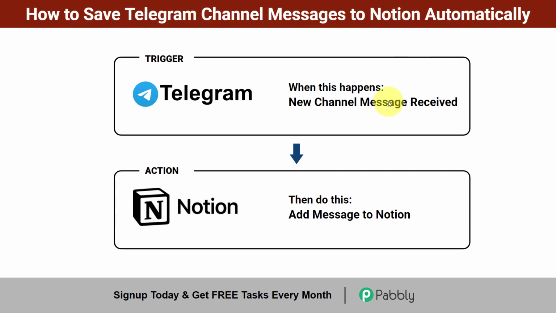So what will happen, as soon as a new channel message is received on your Telegram account, the same message will be added automatically to Notion, and not just into Notion. If you want to save your Telegram message into Google Spreadsheet, into Airtable, into MS Excel, that is also possible. So if you also want to set such kind of automation for yourself, come with me and I will show you the whole process step by step.